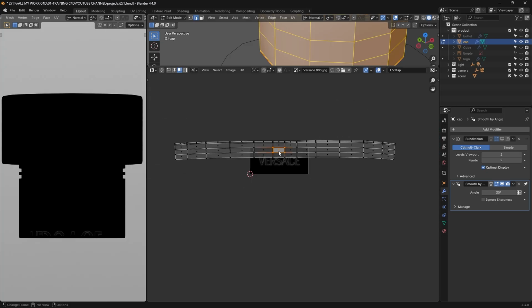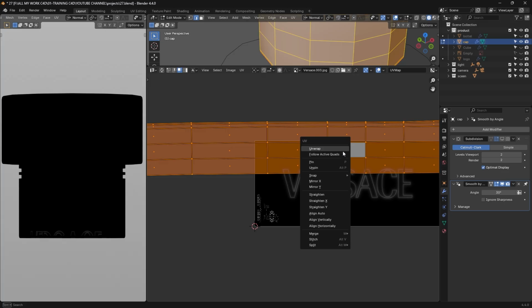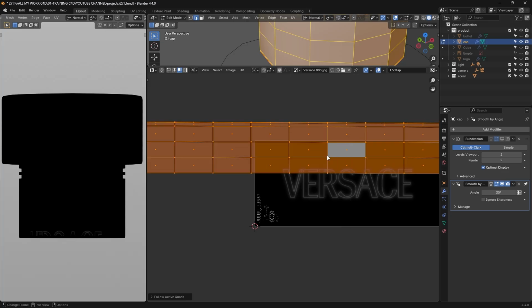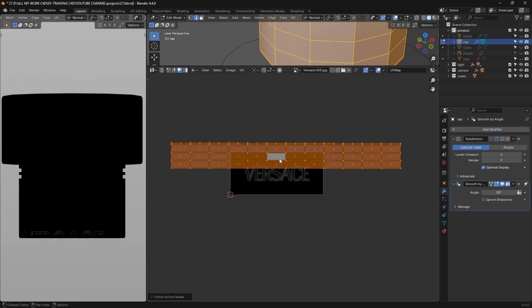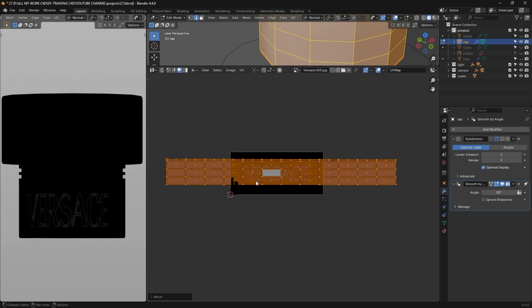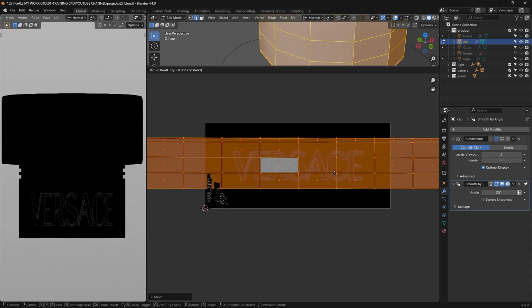So this one looks great, and select all the others, and by right click, follow the active quad, and now it will fix everything for us. And let's grab it again and search for the right place.